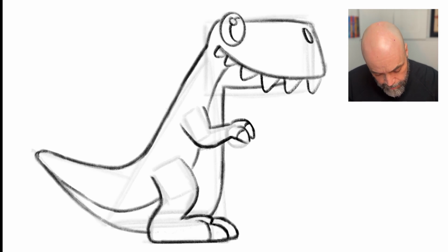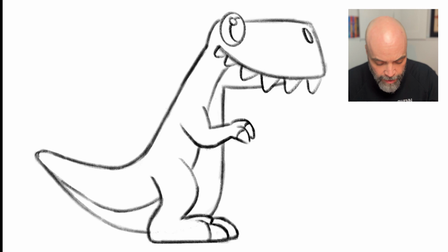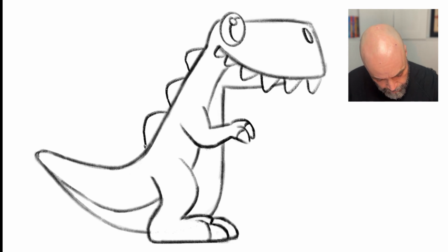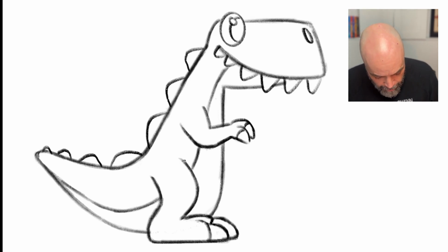And then I think a fun thing would be to add some little ridges on the back. And I'm just going to turn off our other original drawing because I think we got everything from it that we need. So now I'm just going to draw these little spikes on the back, and they'll just be really nice rounded spikes, kind of like the teeth actually. And I'm going to let them get bigger as they go down the back, and then they'll get smaller again as they get closer to the tip of the tail. There we go.